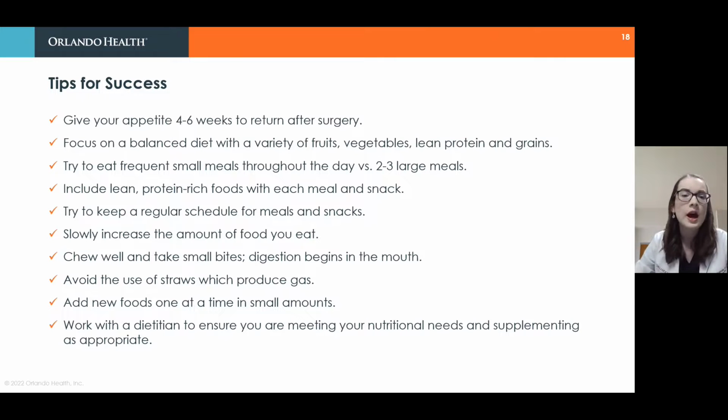Immediately after surgery, I had mentioned that most often patients are put on a liquid diet or that soft, bland, kind of restricted diet post-operatively. Sometimes that can be for a month, up to 2 months after surgery. But long term, the recommendation is to try to get back to a semi-balanced diet. Again, within the constraints of your past surgical history. Some patients have had additional surgeries with resections leading up to this ostomy. So again, this is all within the constraints of your medical status and surgical history.